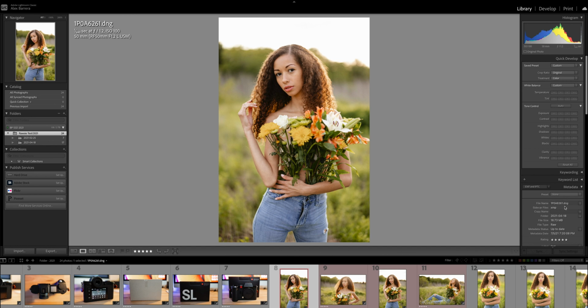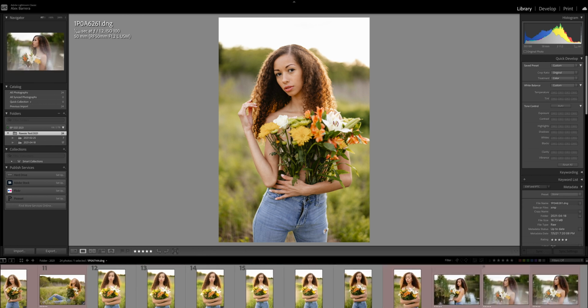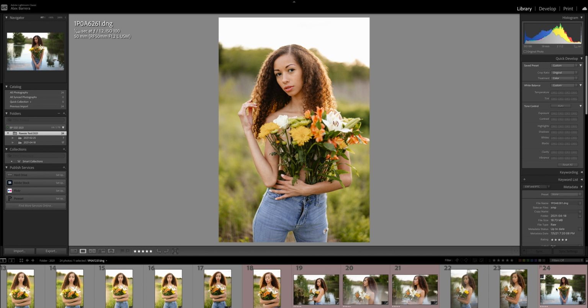a .cr3. Before we look at the file size, before we actually compare these photos, let's go ahead and re-import the original files, because the ones we're looking at now are the compressed files. So go ahead and re-import the original files so we can compare the size and also to see if we notice any quality difference.